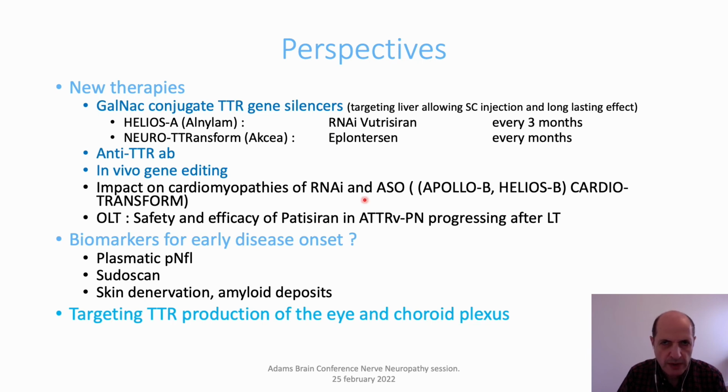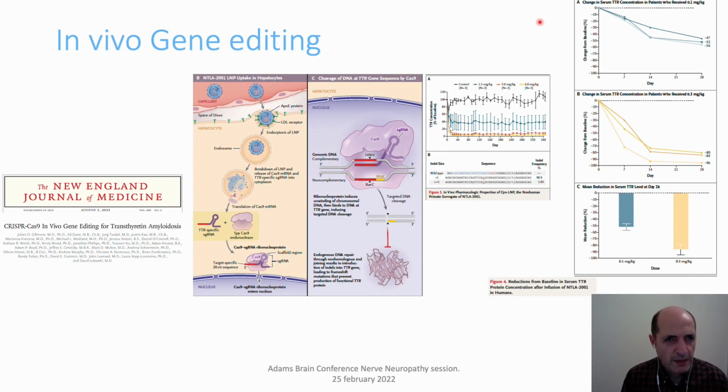monitoring for disease progression. A very exciting approach is in vivo gene editing, to cut the TTR gene with CRISPR-Cas9. It's an interesting preclinical trial in the monkey showing TTR knockdown during a 1-year period after 1 IV infusion, and the first 6 FAP patients showed interesting results at 0.3 mg per kilo in the phase 1 trial.